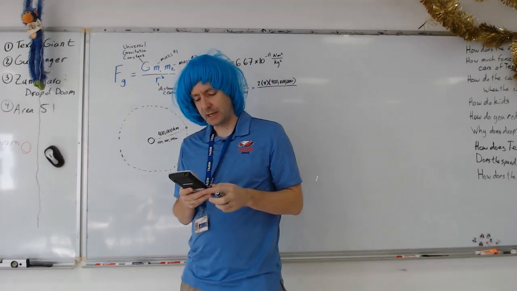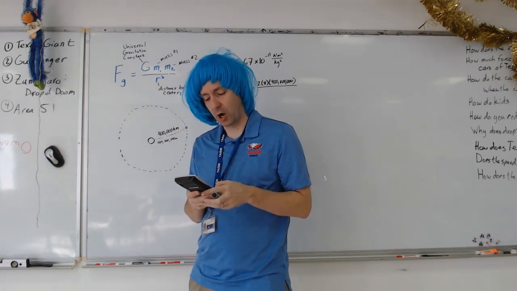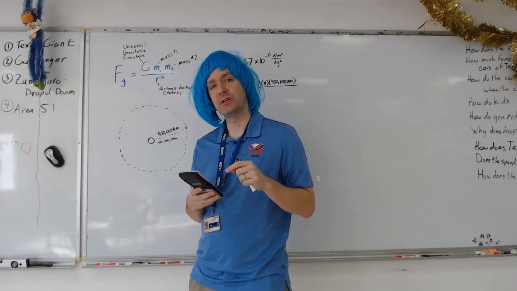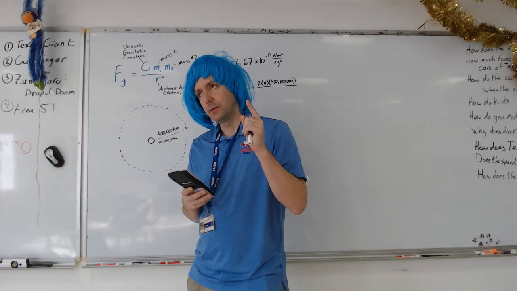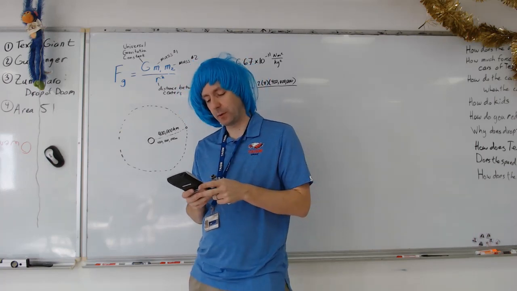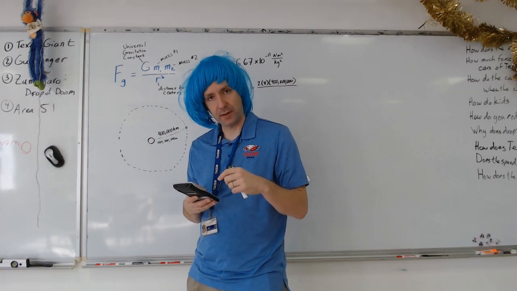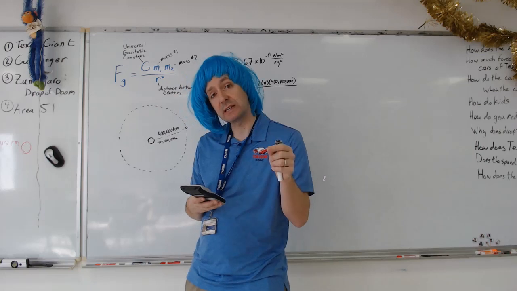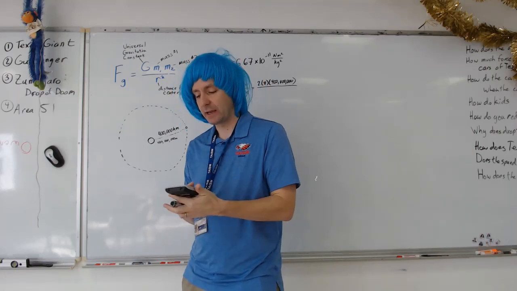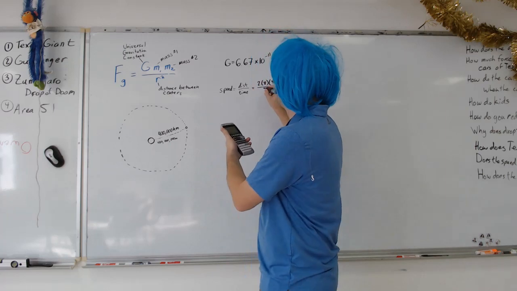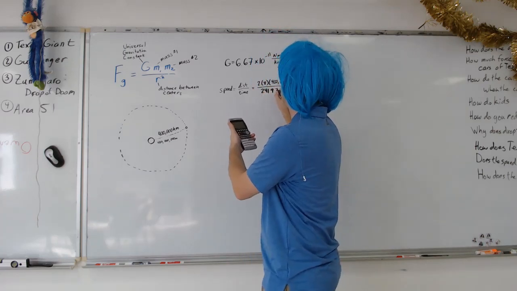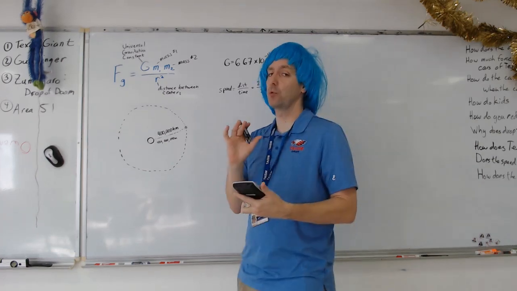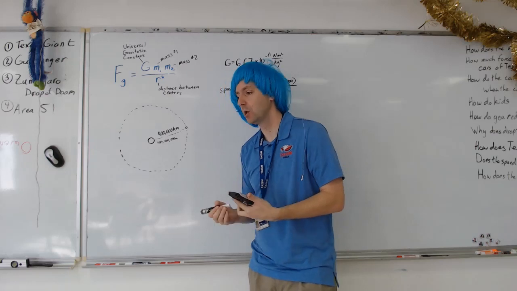All right. If we take 28 days, and I know that there are 24 hours in a day, I can do 28 times 24, and that'll give me 672 hours in a month. There are 60 minutes in an hour, so I can multiply that by 60, and I get about 40,000 minutes in a month. And then I'm going to multiply that by 60 again because there are 60 seconds in a minute. And so I get up to 2,419,200, and that is in seconds. Just like this is in meters, remember we want everything to be in those base SI units.